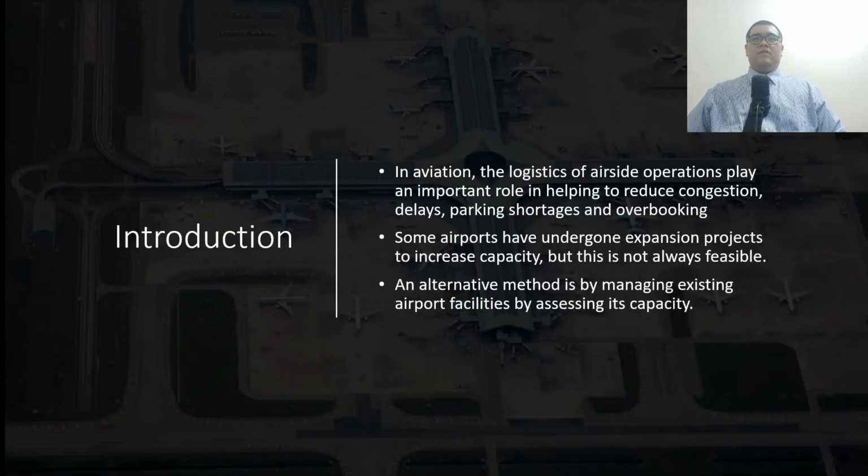Interface Development. Now, in the aviation industry, the logistics of airside operations play an important role in helping to reduce congestion, delays, parking shortages, and overbooking. Some airports have undergone expansion projects to increase their capacity, such as building new infrastructure like new terminals and new runways, but this is not always feasible. So an alternate method is by managing its existing airport facilities by assessing its current capacity.